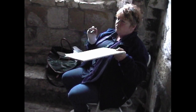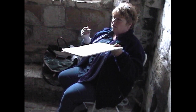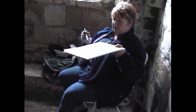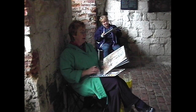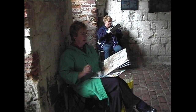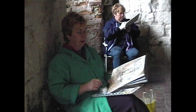I think I've learned an awful lot more about colour, because really when you walk in here, you just think of very pale colours. But when you look more closely, and with your explanation, one can see there's a lot more depth of colour and variation. It's been really great. Really enjoyed it because the weather was a bit daunting with rain out there, but coming inside here, just looking at the light and the colours and the tones, it's been really enjoyable.